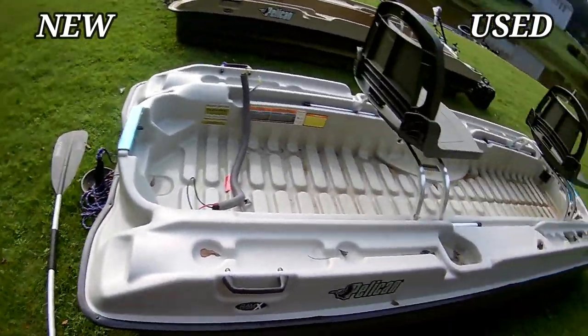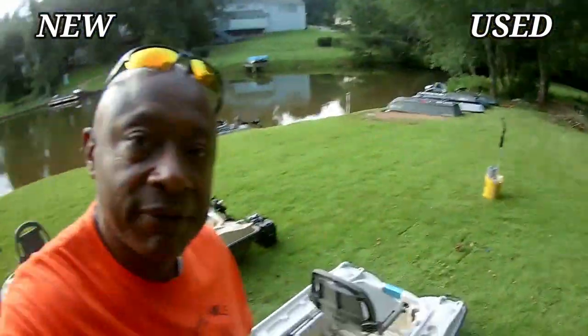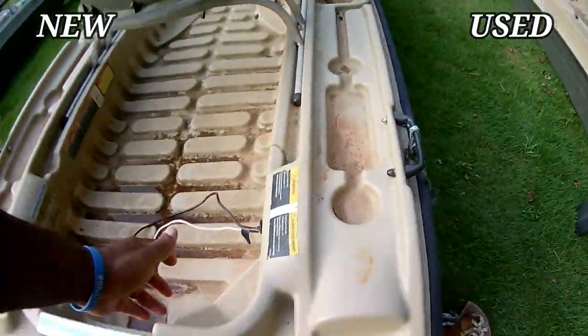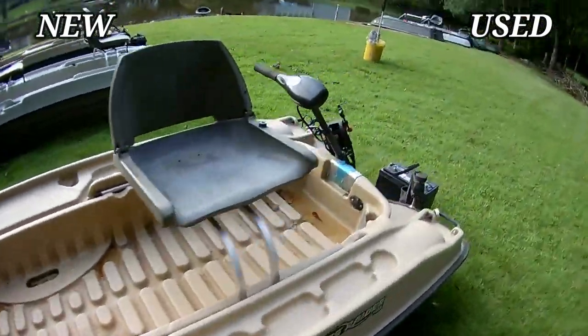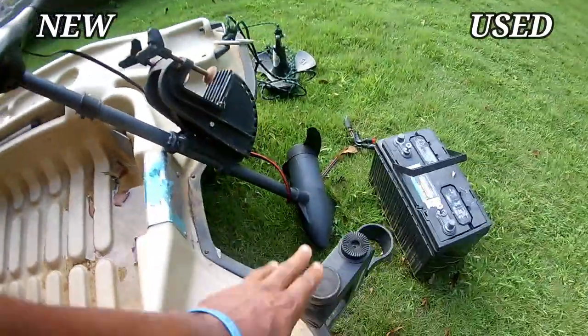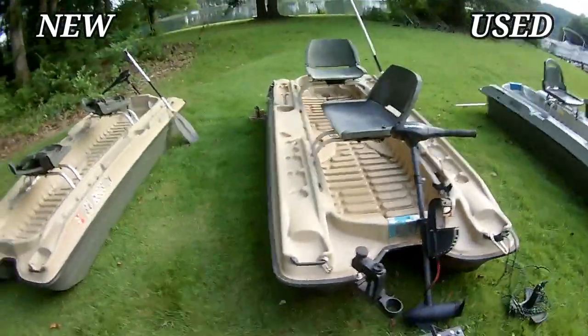You've seen me out on the lake in the middle of the water on my videos — standing all the way up on the side, and it doesn't turn over. Don't try that on an aluminum John boat. This is my rig here — a 2022, already pre-wired so you can run your battery here and motor there. I've got two motors and a depth finder. You get the battery, the paddle, and the seats.